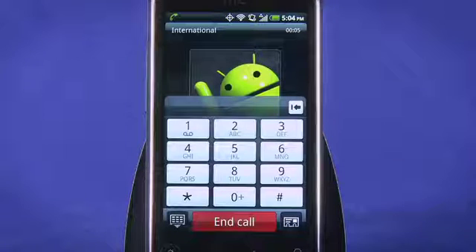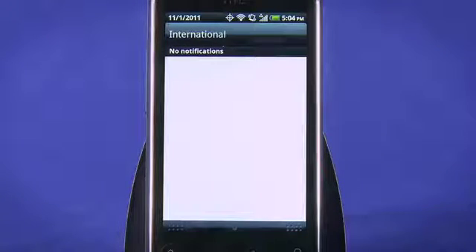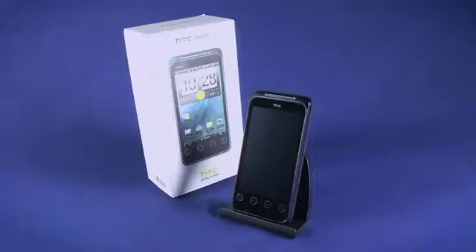After your voicemail is set up, you'll be alerted to any waiting voicemail messages in the Android notification bar. Just tap at the top of the screen and drag down to access the notifications. You can tap on a new voicemail notification to go straight to your voicemail inbox and listen to your messages. Be sure to watch the other parts in this Ting startup guide for your new HTC Detail smartphone. Enjoy your new phone.